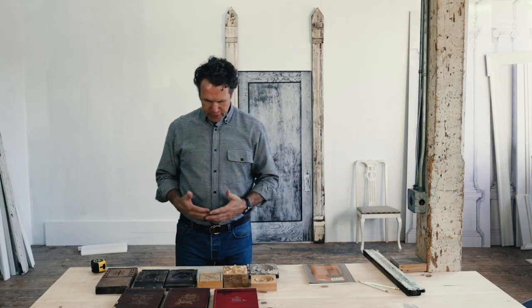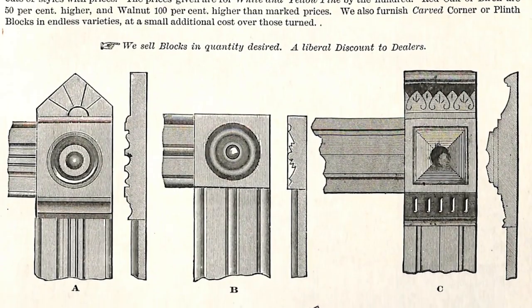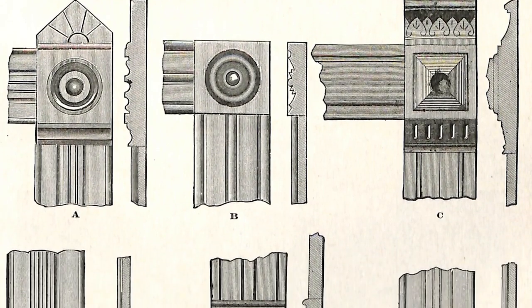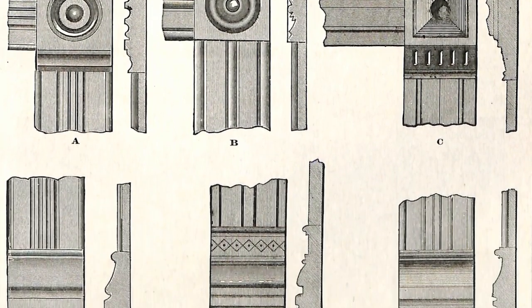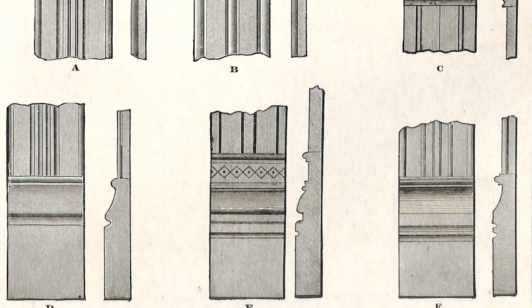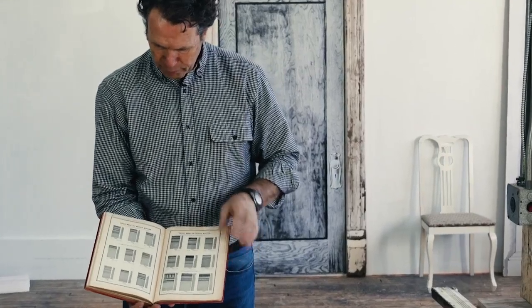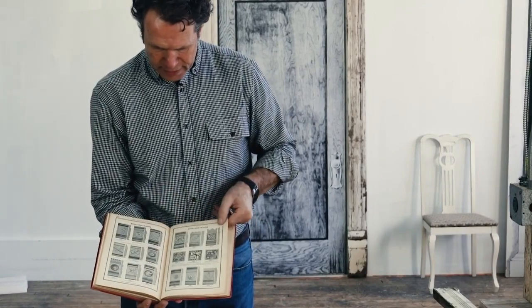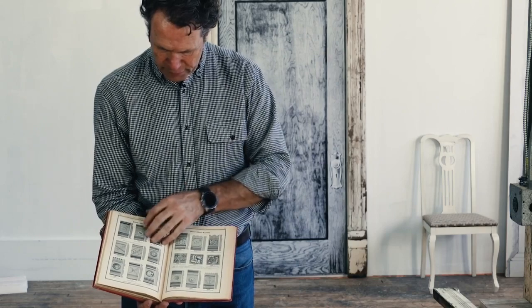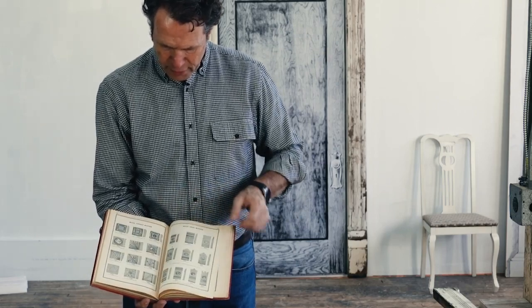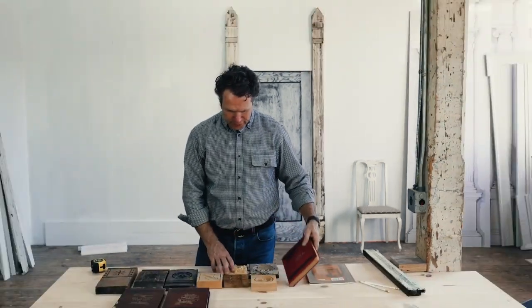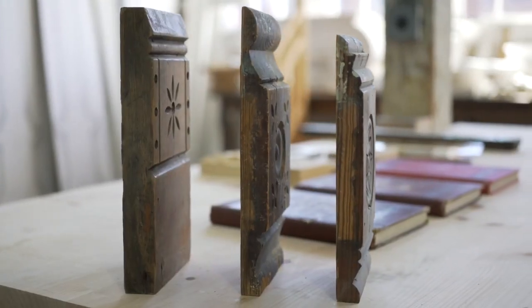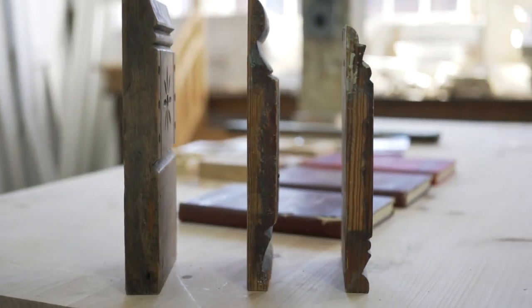Now, one of the things that they do in these books is they have corner blocks, plinth blocks, header blocks. How do you know the difference? How are they used, right? And if you look inside these books, especially in the 1890s, you see a lot of decoration and detail. So when you get into, here are plinth blocks, okay? And here are header blocks, wood head blocks, right? Some of these are very ornate and very kind of crazy, right? We have built these for various clients over time, and you see some of these different details where we've made them, okay?